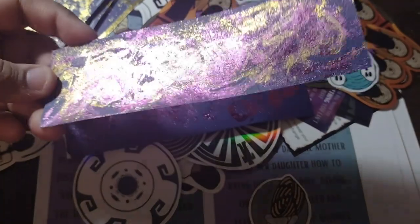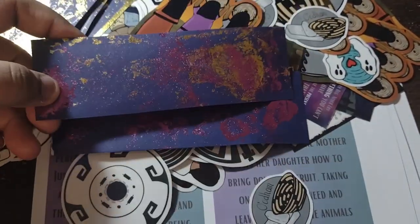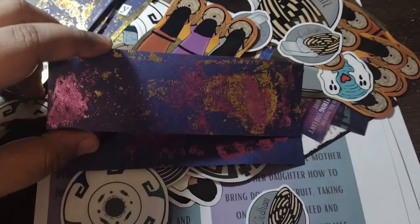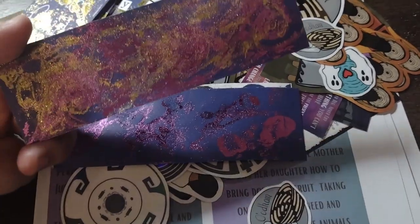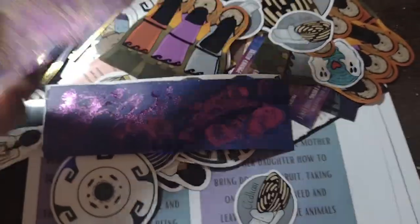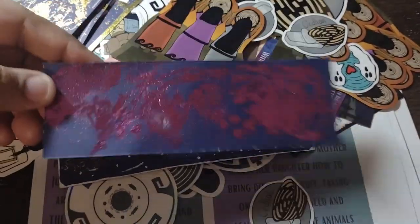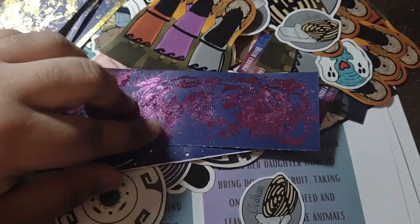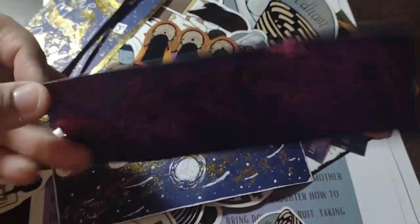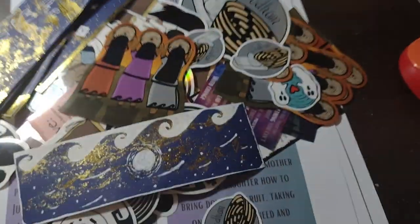And this one, the foil, yeah, same thing. It just didn't come out. It looks messy, to the point where it was just messy. I don't know if it makes sense, but same thing. I'm going to keep that for myself. This one ended up getting some of the paper peeled off, so I just put it off to the side because of that. And the same thing, the foil didn't come up right.